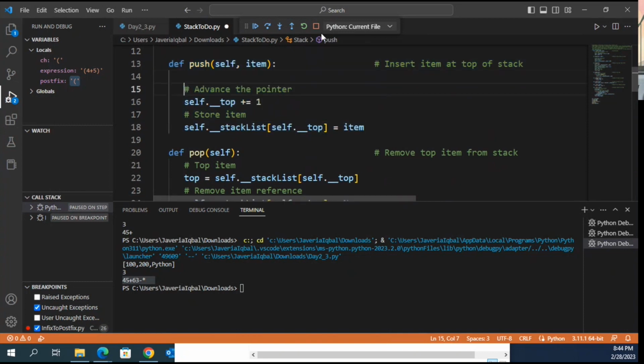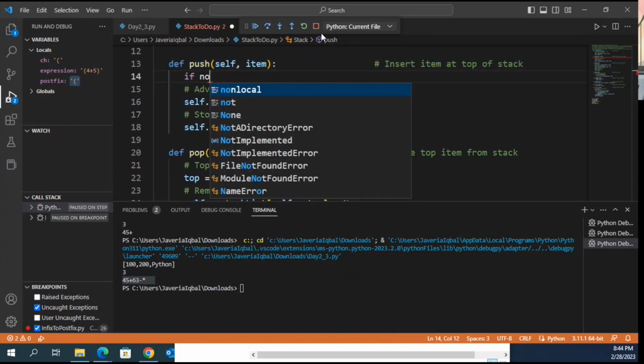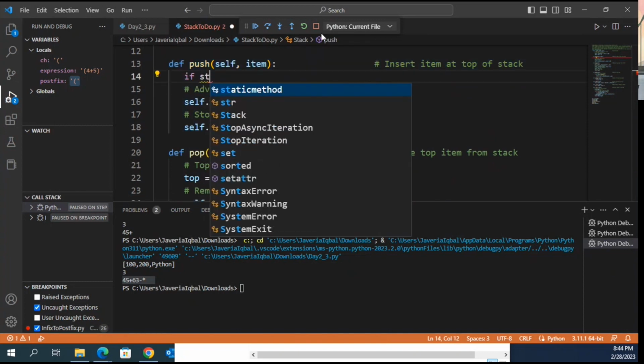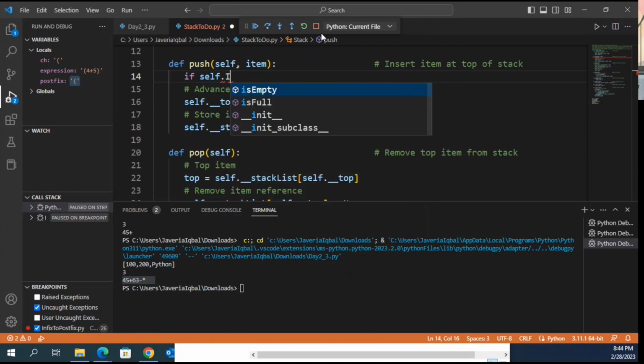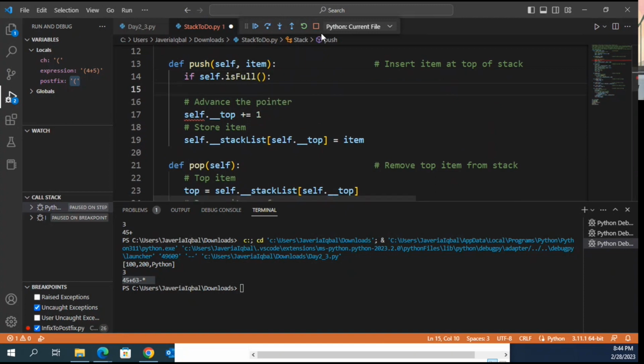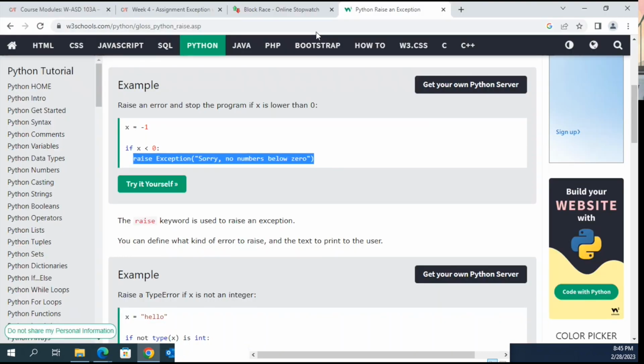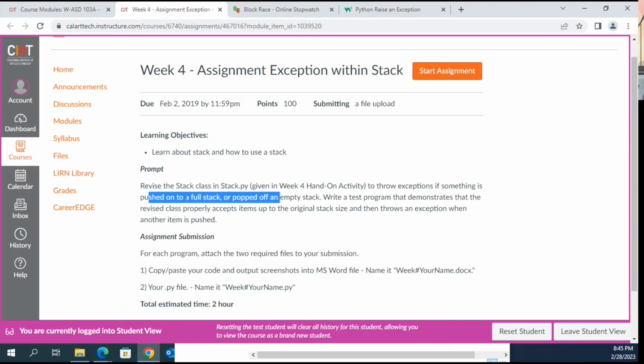So put a condition here: if self dot is full. If your stack is already full, raise an exception. This is what your assignment says, that throw an exception if something is pushed on a stack which is full.